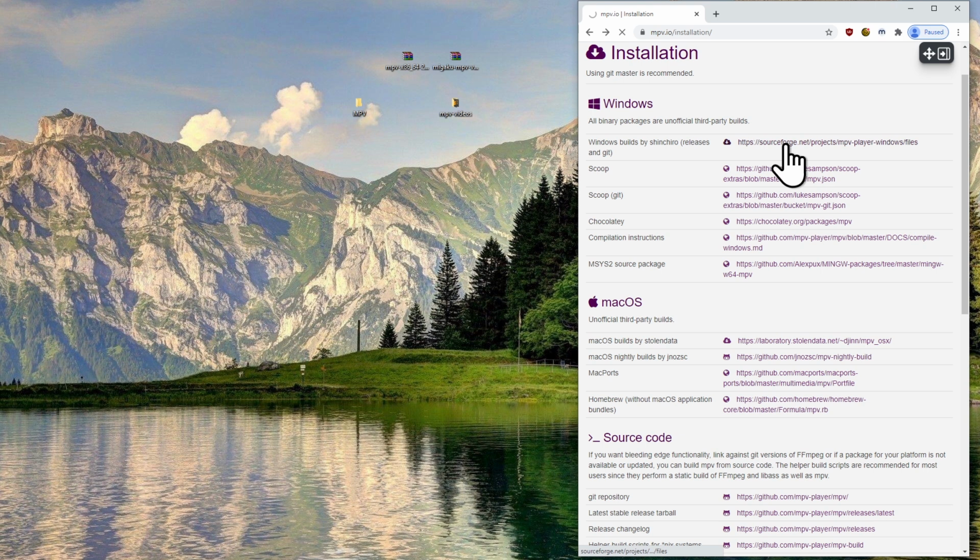You can find links to installation guides for both Mac and Linux in the description and pinned comment of this video. If you're using either of those platforms, you can watch your relevant installation video and then come back and pick up watching this guide video from the configuring MPV timestamp.